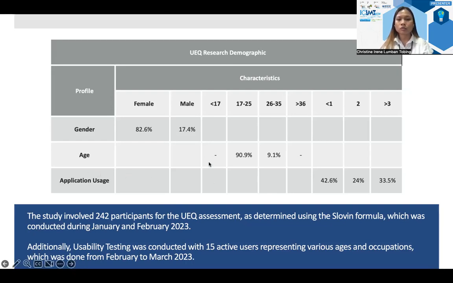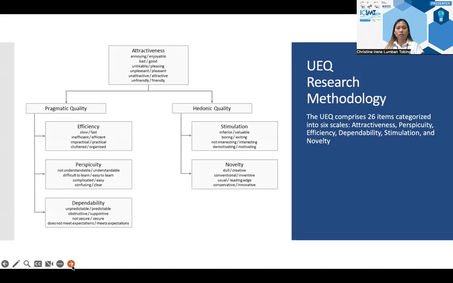For application usage, there is below 1 year, which is 42.6%, 2 years of application usage, 24%, and more than 3 years of application usage is 33.5%. The study involved 2,042 participants for the UEQ assessment, which was conducted during January and February 2023. Additionally, usability testing was conducted with 15 active users, representing various ages and occupations, from February to March 2023.